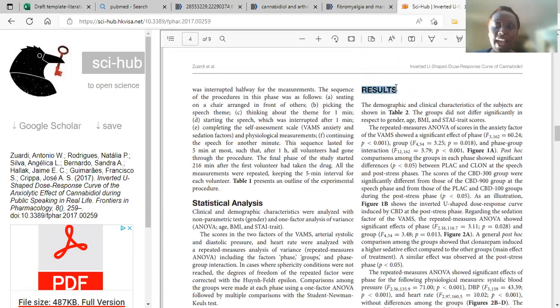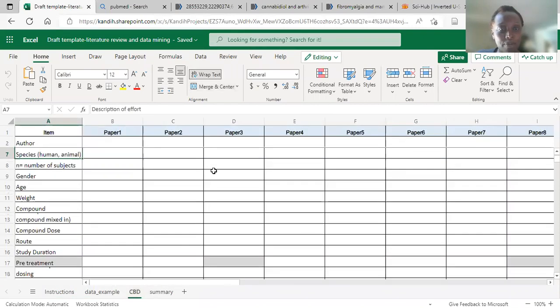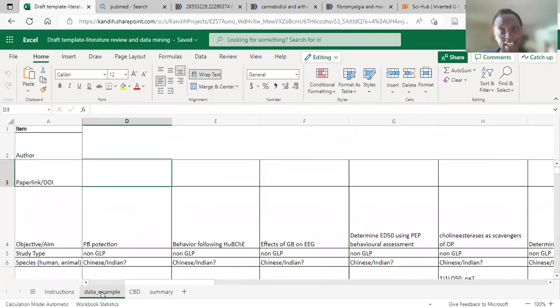So over here, we may have to go back and forth until you understand exactly what it is that you're trying to do. I'm sure it won't be easy the first time round, but see how much you can get done. So you extract that data and you input it into this CBD worksheet. And this is an example to show you exactly what it is that you'll be looking for.